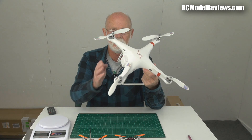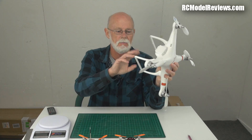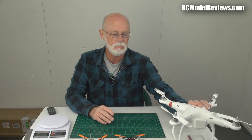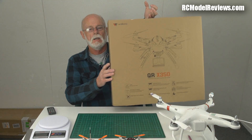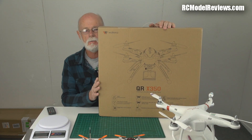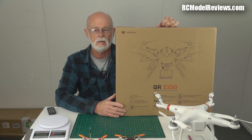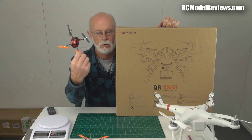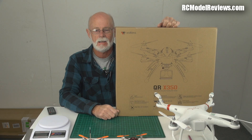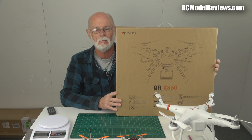This Phantom was sent to me for RF review and regulatory approval evaluation in Australia, so it doesn't have the compass or all the bits and pieces — it's mainly a basis for comparison. What I have now is a new box from Walkera: the QR X350. It's been out two or three months — Walkera's answer to the DJI Phantom. They've clearly seen DJI making a killing, so they've made something in the 350 class where people can hang a GoPro off it.